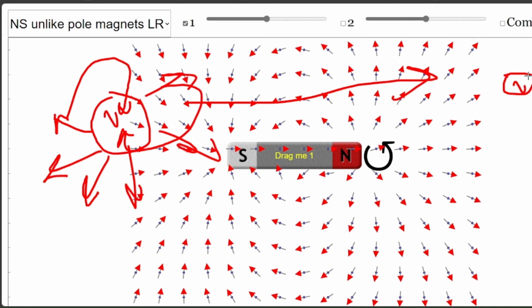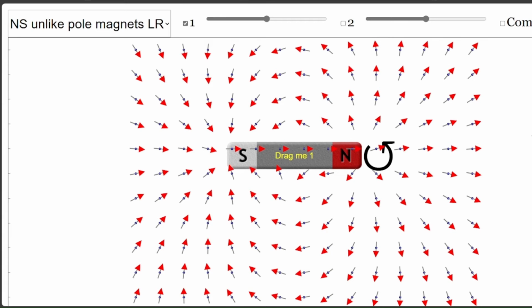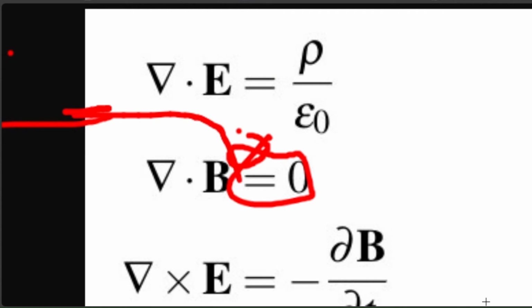So if its field is passing out, it must come back. An equal number of field lines pass out and pass in, that's why we get divergence 0. So it must have 0 divergence. That's why the magnetic field exists in loops. If it's going in, it must come back at any point, because at any point the divergence must be 0. You're getting the point? If at any point the field is going outward, it must come back in at that point, so that at any point Maxwell tells us the divergence of the magnetic field is 0.